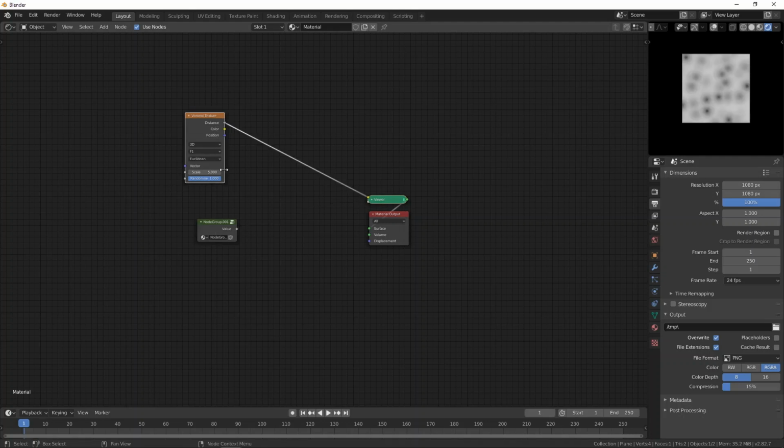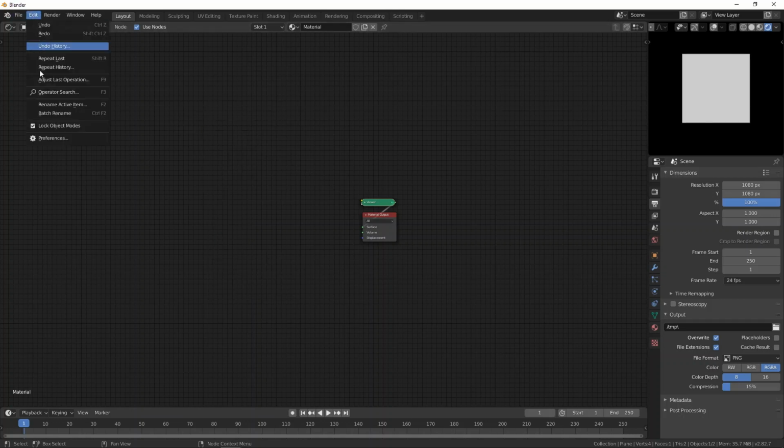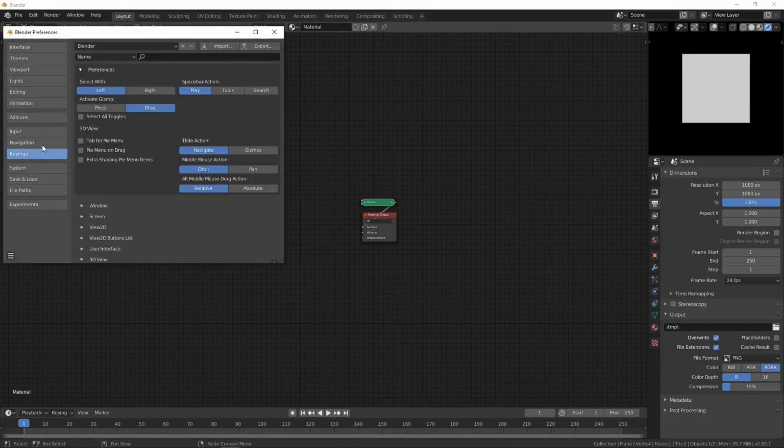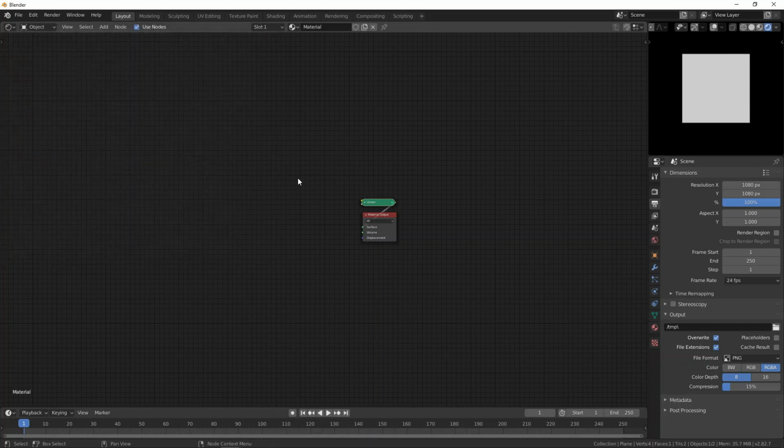So those are some of the shortcuts that I use. There are lots of other shortcuts. I've probably missed some important ones. Just as a side note, I found this really funny. I was looking through some shortcuts and I pressed Ctrl Shift G and it said select grouped, but using this crashes Blender, but maybe not in the latest version. And most of these shortcuts can be found in the key map. If you just search node, you can probably find most of the shortcuts that I was talking about and lots of others. So yeah, that's all.